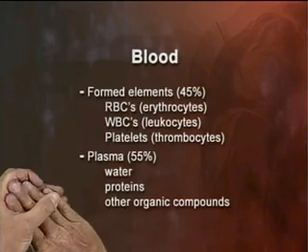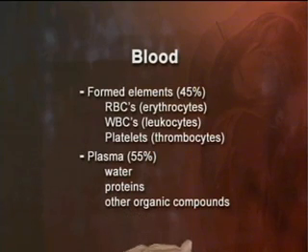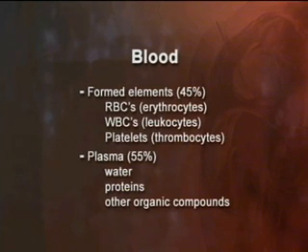All right. Let's take a look at the functions. Well, first of all, let's see if we can summarize. Let's look at a graphic that'll show you again what we just said as far as the components of blood are concerned. Again, formed elements about 45%, erythrocytes, leukocytes, and platelets, and plasma about 55%. And again, over 90% of that plasma, over 90% of the 55% is water. There are several different kinds of proteins, albumins, globulins, and even fibrinogen, which is involved in the clotting process. And then we've got a few other organic compounds and, of course, a few inorganic compounds as well found in the plasma.